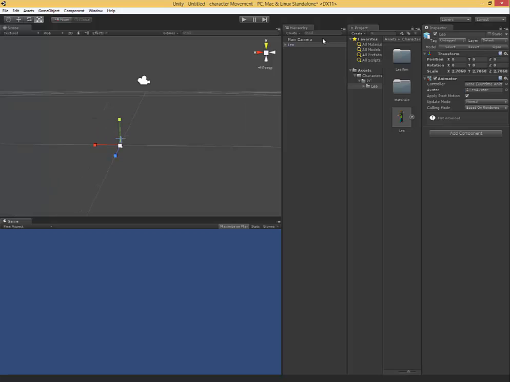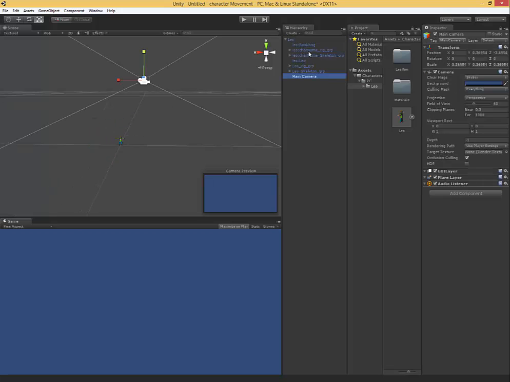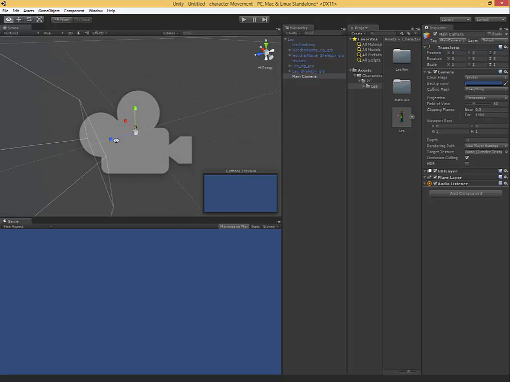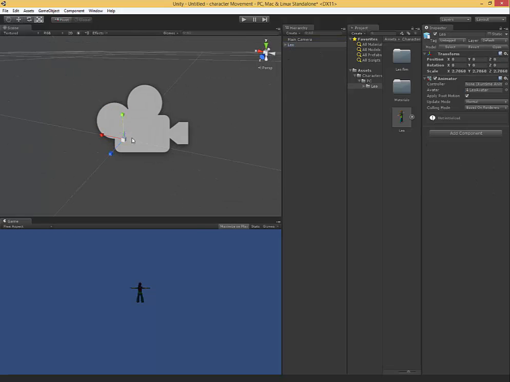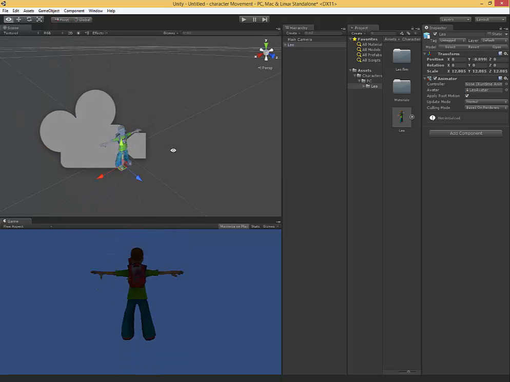Alright. I'm going to grab my main camera, drop it on top of Leo, and then I'm going to reset the position. That'll bring my character right on top of my Leo model. Now my Leo model scale is relatively small compared to my main camera, so I'm just going to continue to scale up Leo. Ideally you would have this done before you even enter a game.